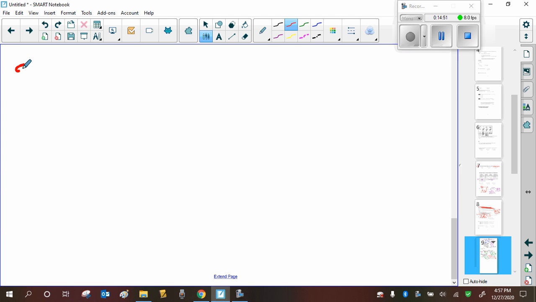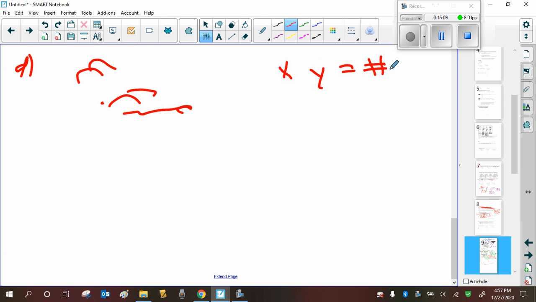Okay, for D, you've got brackets and collect like terms. And I would rewrite the equation as the x part, then the y part, and then put the number on this side. So something x plus or subtract something y equals positive or negative 7, something like that. That's how I would do it. Much like if you look at number 1a and 1c, that's how they write it. It's just a bit easier when you have the x's lined up, the y's lined up, and the numbers lined up on the other side of the equation. So that's how I would do it.